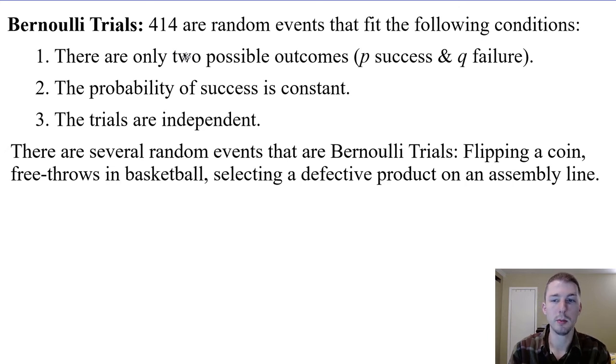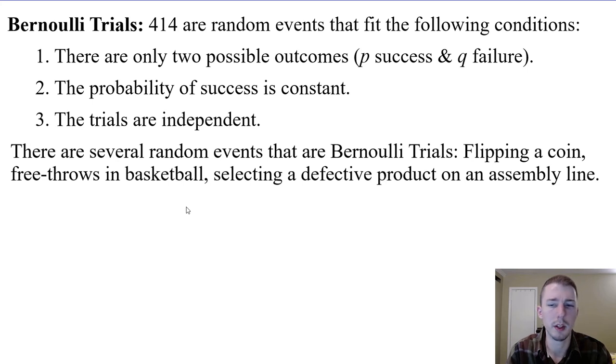There are 2 possible outcomes, success and failure, P and Q. Probability of success is constant, meaning it's independent events. And probability of success must remain constant. In other words, the trials have to be independent of each other. It's kind of the same thing. And then the only other thing is the probability of success is 1 minus the probability of failure. That's the only other thing that didn't list on this one for some reason.